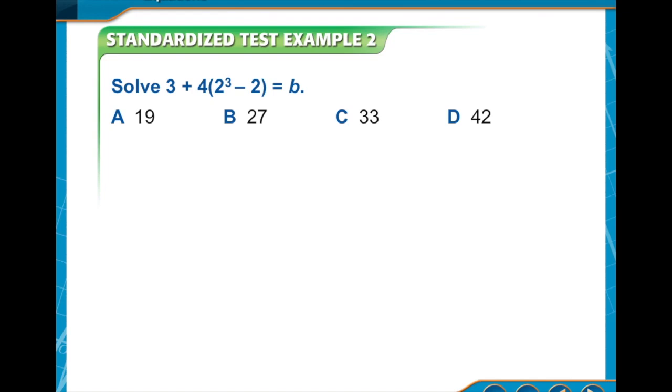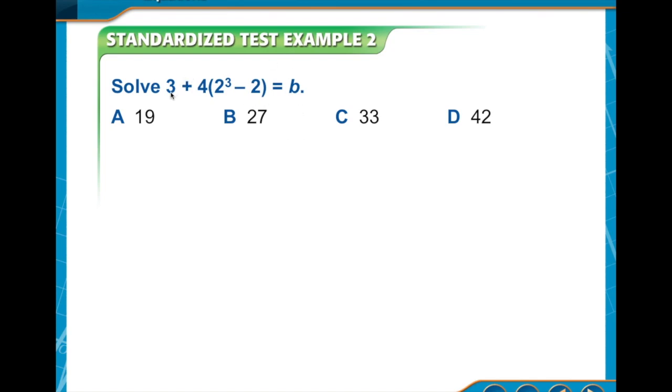Now let's solve example 2. So we see we need to look at this expression and pick the value that is true. We've got 4 options here. We know we need to simplify everything on the left, and we'll get a number, and we'll see what this B value is equal to.